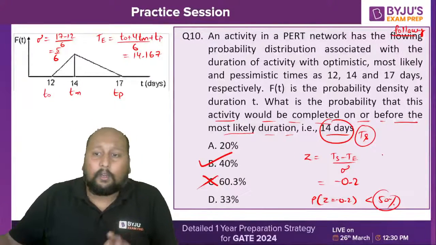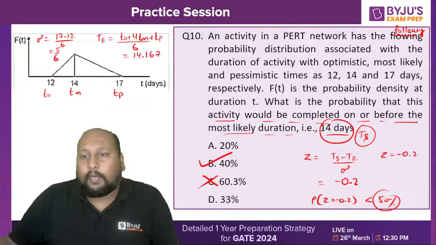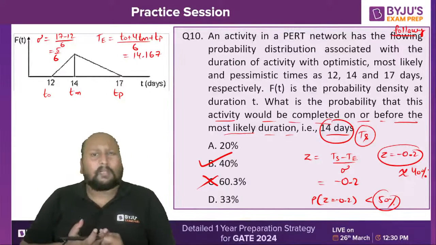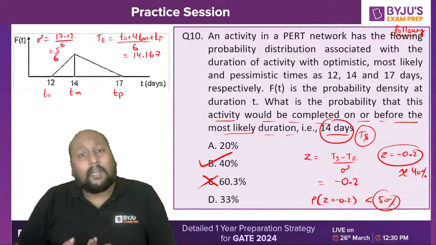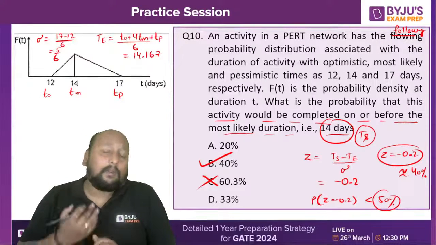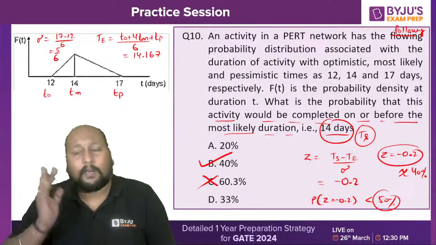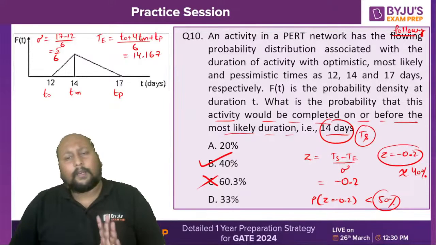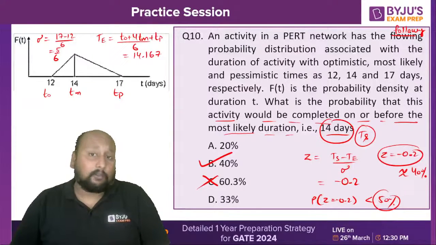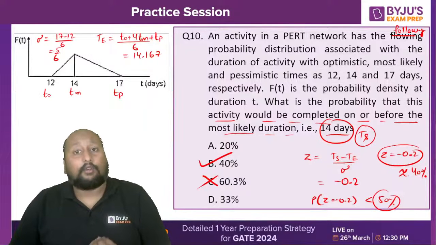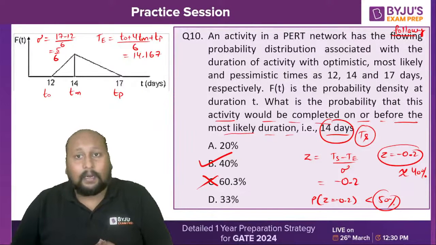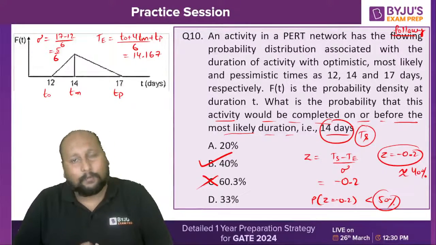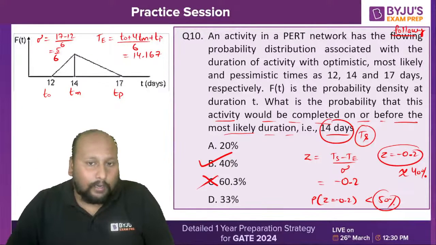And if you try to calculate for Z equal to minus 0.2, it will be near about 40% only. But for that you need to have that table, and it is not possible to remember all the values. So you can solve such kind of questions, and the standard normal variate you can easily calculate by using this proper approach also. Okay, a slightly twisted question. I wanted you to practice so that you can have more clarity. If this kind of question comes in the examination, then definitely you should know it, because this is a question from mathematics, but by introducing this PERT word, you can say this is a question from industrial, and we don't know the concept. So now I think you know the concept, how you can calculate such kind of question very easily.